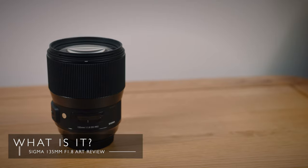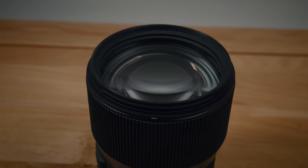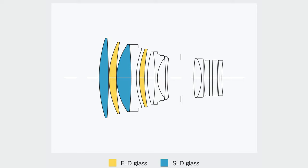So what is this lens? It's a 135mm prime lens with a large maximum aperture of f1.8. The t-stop equivalent, which is more important for us video guys, is t2 — so that's pretty good. 135mm is a medium telephoto range, giving you an 18.2 degree field of view on full frame cameras. It has nine rounded aperture blades, so out-of-focus areas should look pleasing even when stopped down. It has 13 elements in 10 groups, including two super low dispersion elements and two F low dispersion elements, which help reduce chromatic aberration, ghosting, flaring, and increase contrast.